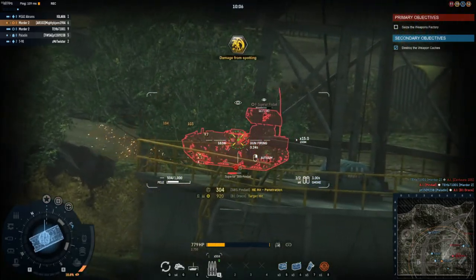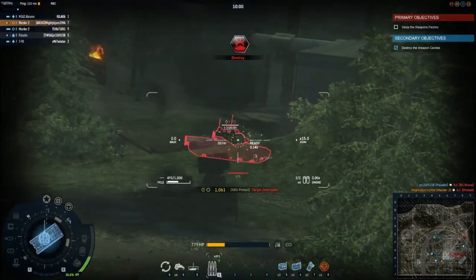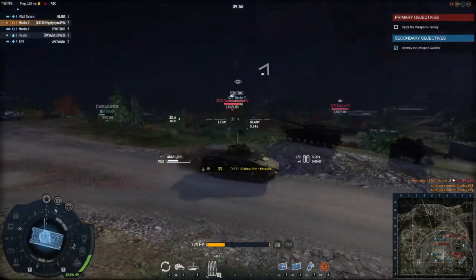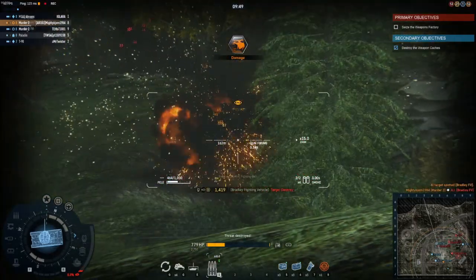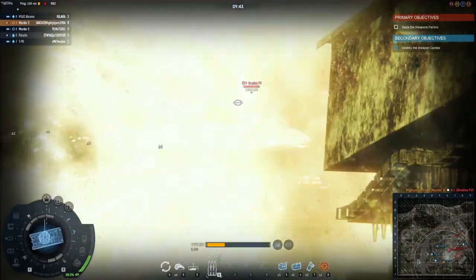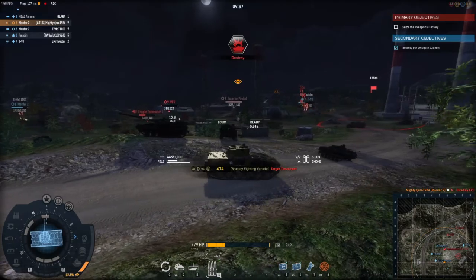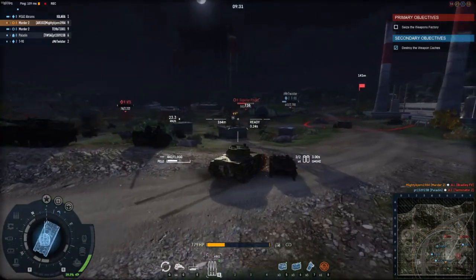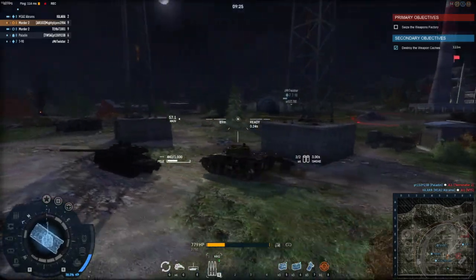It's actually pretty decent. The only thing I really don't like is that the acceleration feels really sluggish for an IFV — though the Bradley is kind of a dog too when it comes to acceleration. It does have a decent top speed and decent view range. I do not have optics on this vehicle. The 50mm autocannon is actually really good at this tier, especially if you load it up with a lot of PELE. I've never played the vehicle in PvP, so I don't know how it performs compared to PvE.